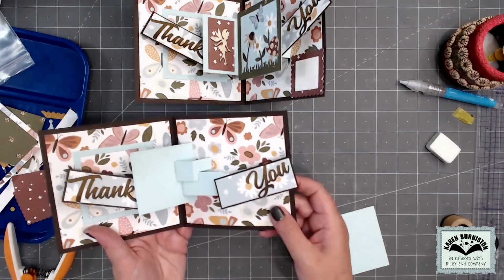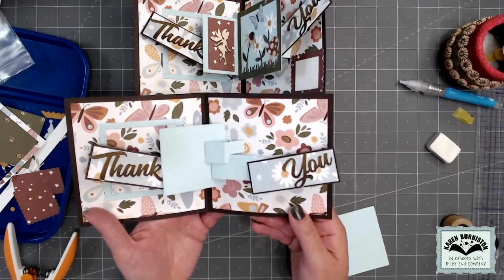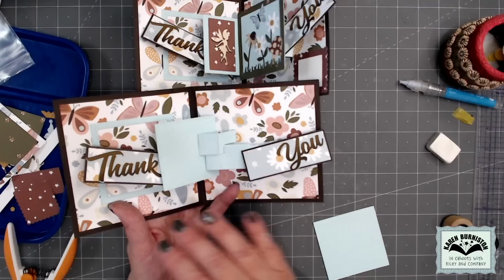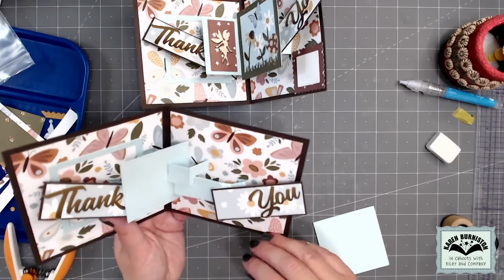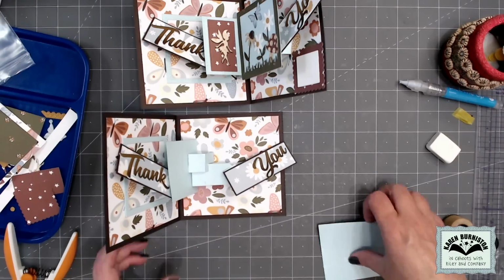There we go. Okay. Yeah, you're going to feel the resistance of it when you get much further than here. That really is the open position of this card, about like this. Once you've got them to spin out, that's about as far as you can go with this one. You have a lot of pull with all of those folds in there. But it's a very cool technique.